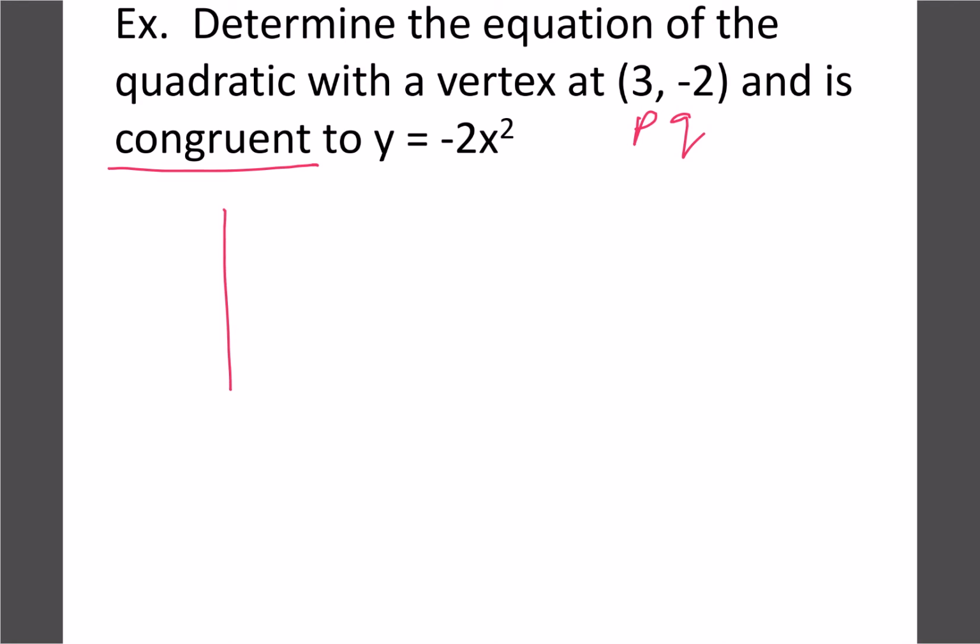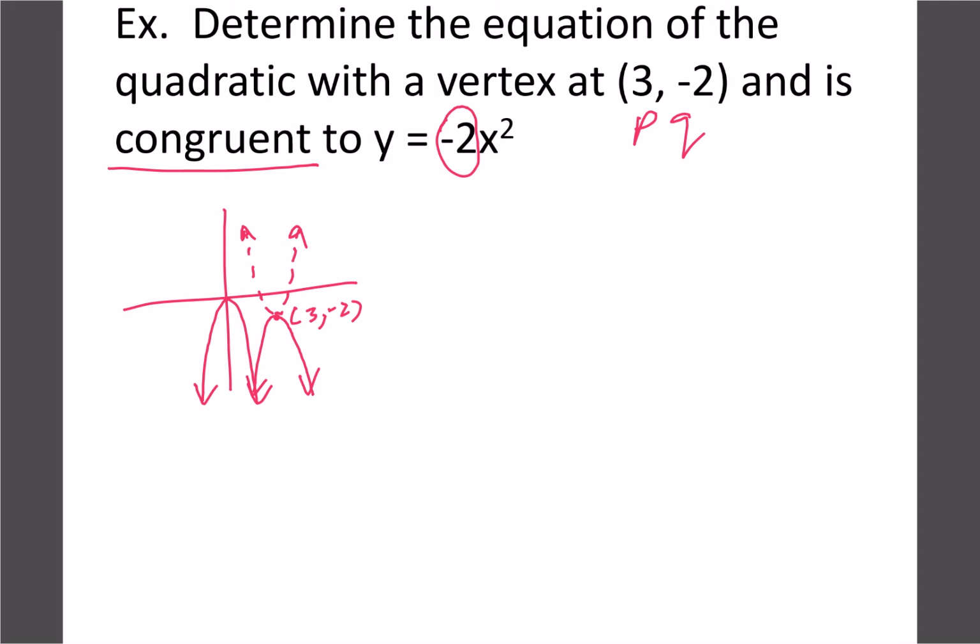So that means if we had a graph y equals negative 2x squared, it's going to be a graph something like that. So our new one is going to be basically the same graph, but we've moved the vertex over to 3, negative 2. So it's just going to be the same graph shifted over. If we don't change the shape of the graph, our a value still has to be the same. And if it's not reflected upwards or anything like that, we definitely keep it exactly the same. We use negative 2. If I said it was congruent to y equals negative 2x squared but opens up, then all we'd have to do is change it to plus 2, but it would be the exact same number.